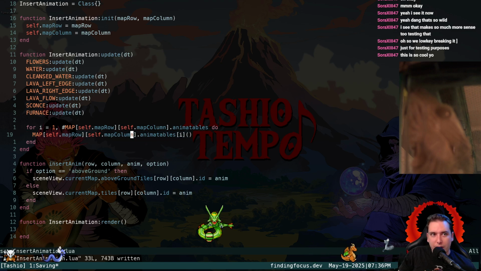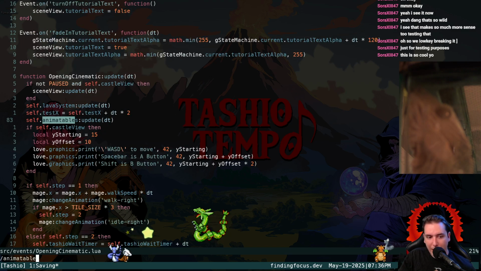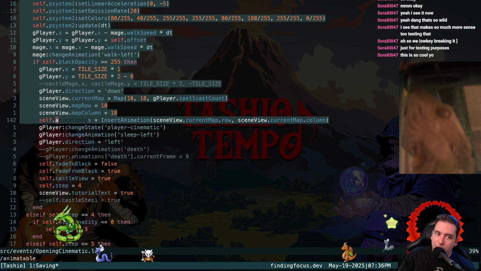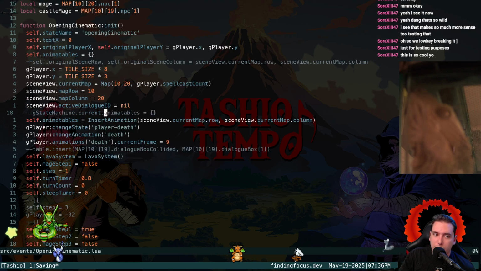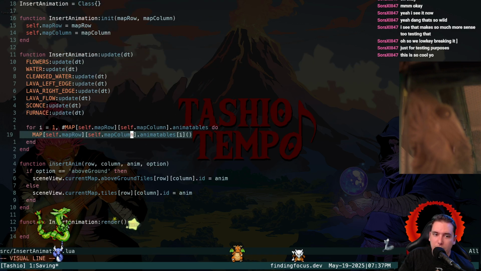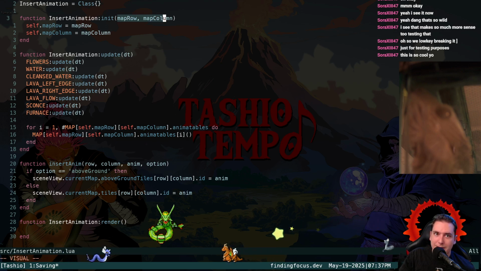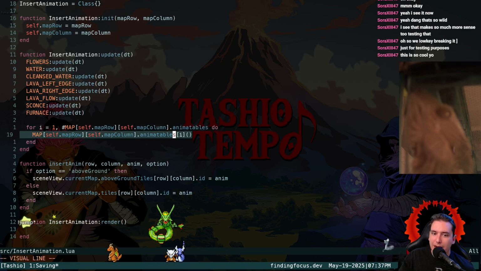Really kind of strange. We could have done this so many different ways, but our insert animation is now in the dot animatables in our opening cinematic. So in our opening cinematic, we're updating it, which gives us the new dot frame for every animatable. And by updating it, we invoke all of those functions, because that's what the update has. We cycle through the dot animatables. The big important thing is the map row and column we pass in to the insert animation, because that's the scene that's actually going to get the updated animatables.